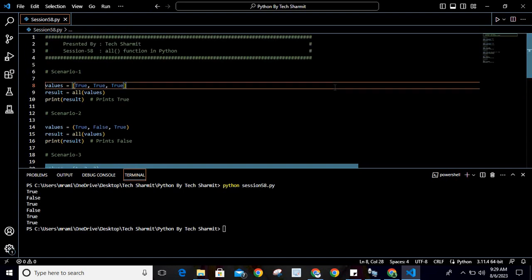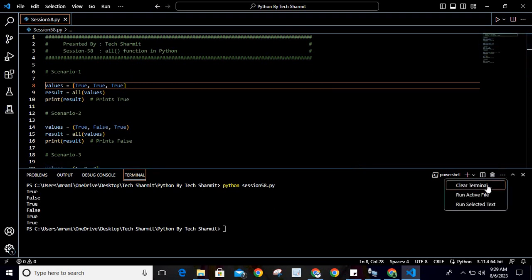So with these examples, it is clear that we can pass anything as an argument, whether it is a list, tuple, set, dictionary, normal string, or blank string, and it will check if each element of your argument is true, then it will return true, otherwise it will return false. So I hope it is clear to all of you. In the next session we will discuss a few more things.